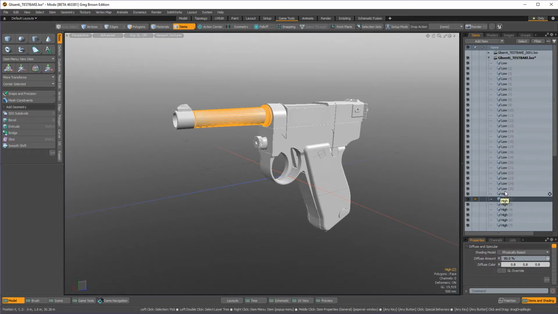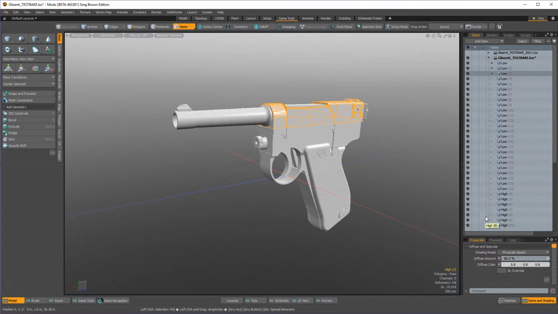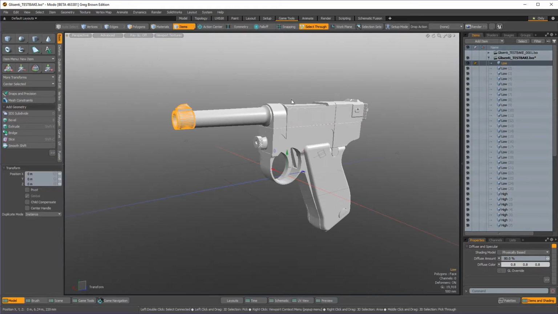So now that we've done that, all we have to do is start dragging the high meshes onto the low meshes and dropping them into place. And this is automatically parenting the high underneath the low. And this is actually going to give us some nice aspects when we use the bake item later. Now I'm going to undo that really quickly because I did also forget something. If you'll notice, if I select the low mesh item and I press the W key, that shows me the center of my item and it's at the origin. And that's the case for every single mesh because of this unmerge function that we applied.